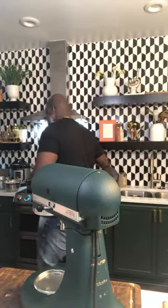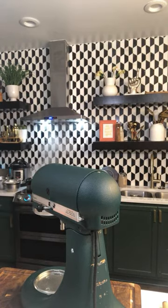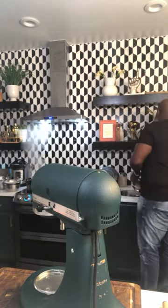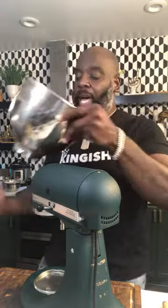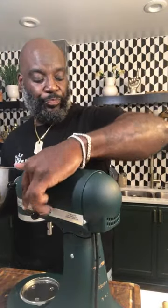Okay. Mixer. You can do this with a hand mixer too, but I don't have one. If I had one, I would use it, but I don't, so I'm not using it. Oh, hold on, I'm pulling out the paddle. I mean the whisk. Sorry. All right, let's do this, y'all. Let's make a little magic happen. Here we go. Bottom of the mixer.